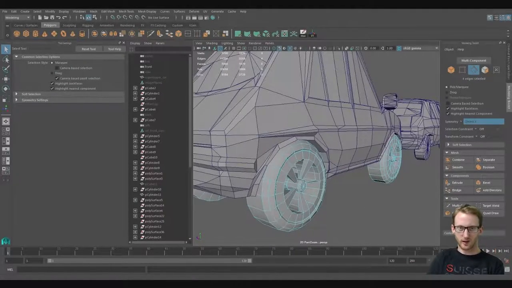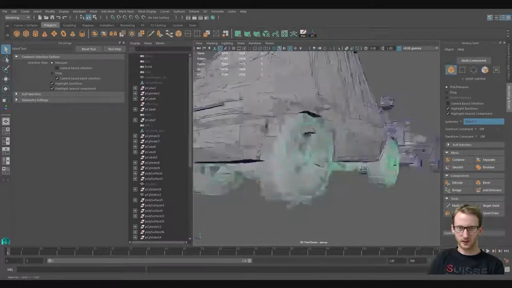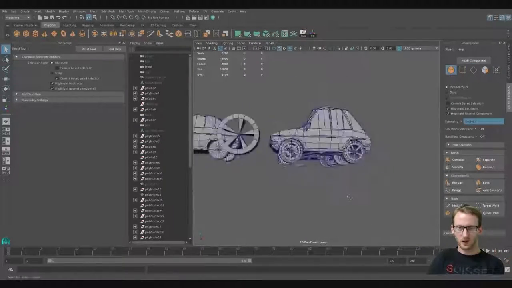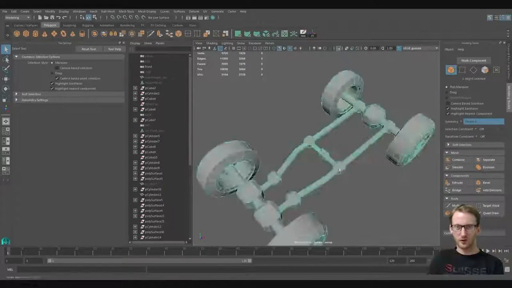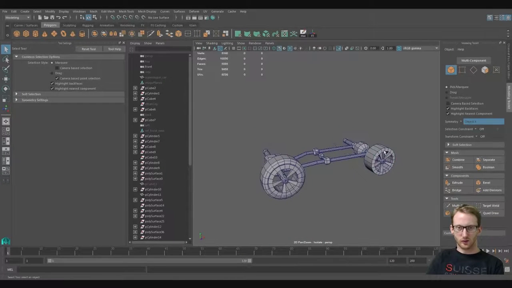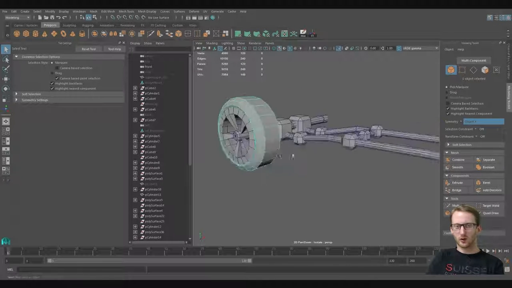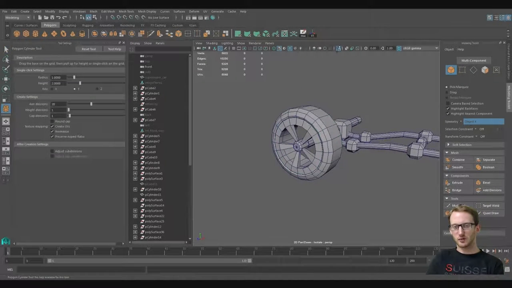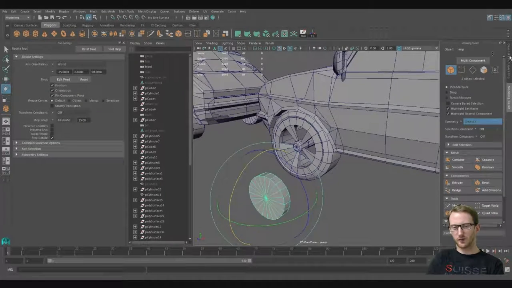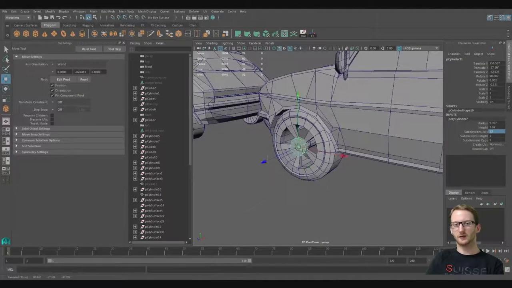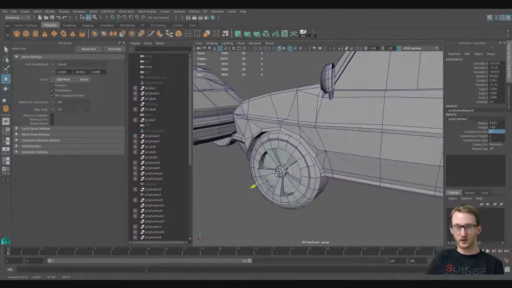So now I just put my chassis underneath my car. Later on, when we move on with the game, we can still make the car more high poly, because you can change the mesh of the car, which sits on top of the chassis. But we can't change the chassis, because we have to rig it.